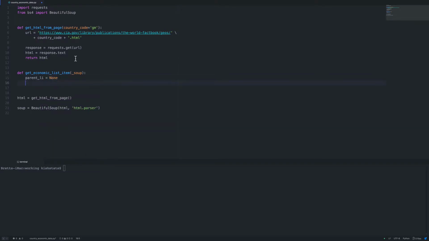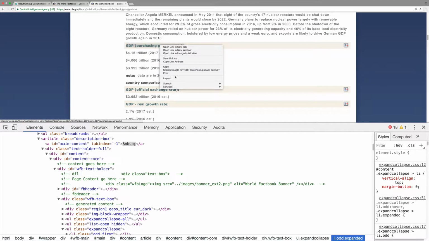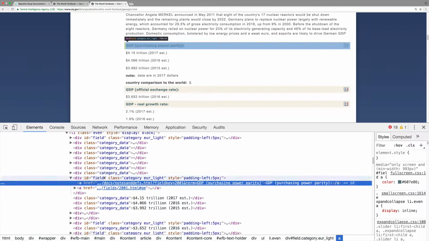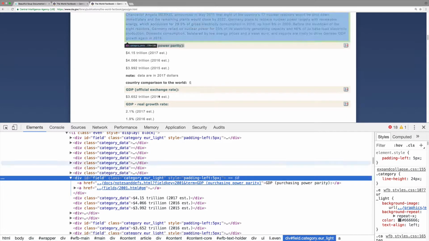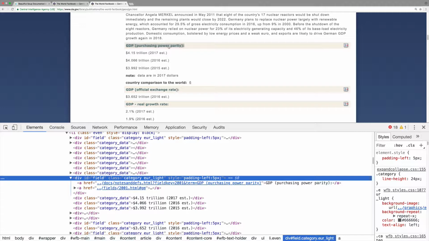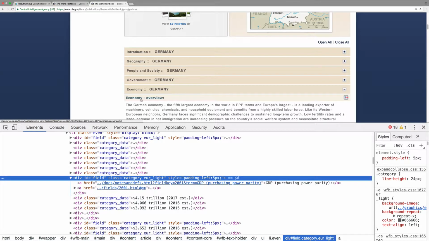One thing that we notice from this is that we have a div ID here of field. And then, purchasing power parity is going to be unique in here because it's only going to be in the economic section. We're not going to find it in any of these other sections.